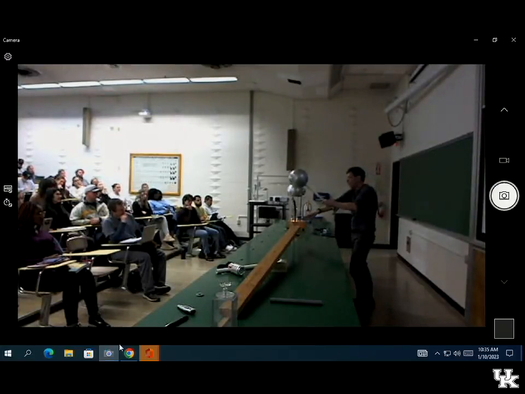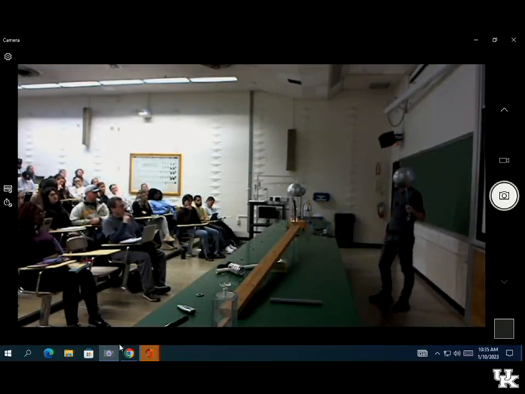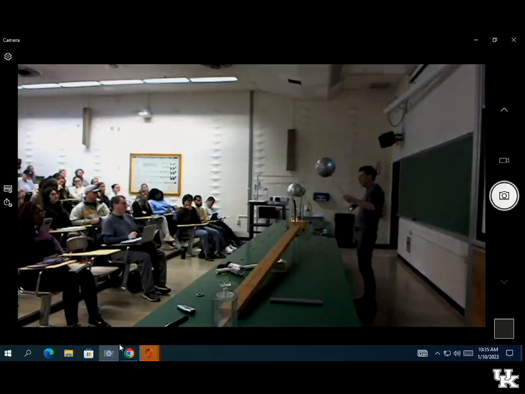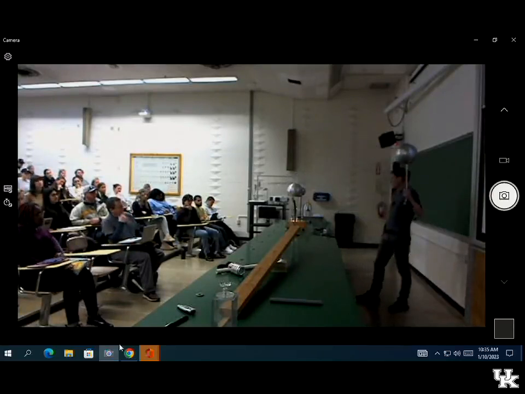And you can see that electrons have run down to the arms of the electroscope because of repulsion. If I take this away, you see that arm goes back down. The electrons just go back to where they were happiest. And then if I bring up my negative charge again, it's pushing the electrons away, and the arms repel. But again, the important thing here with induction is if I take this away, that arm goes back to where it was.